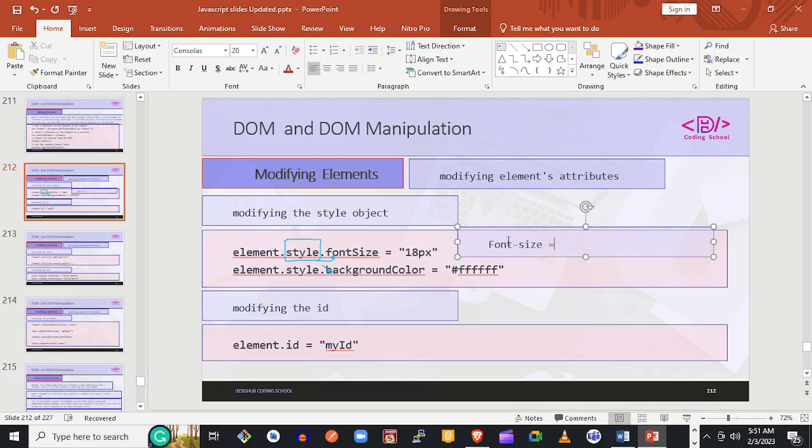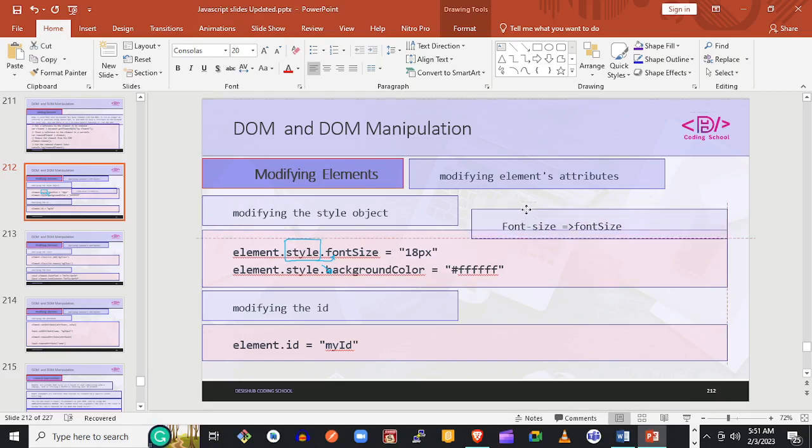Here it becomes fontSize, we use camel case. Everything becomes camel case. That is one thing to note. I want you to take note of that. It is a very big note.